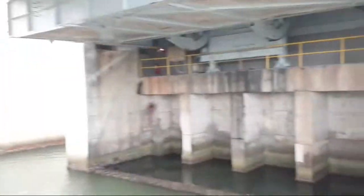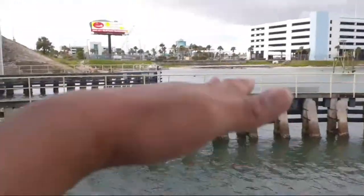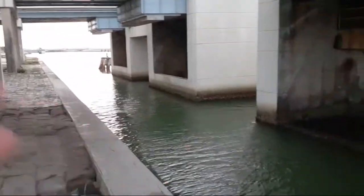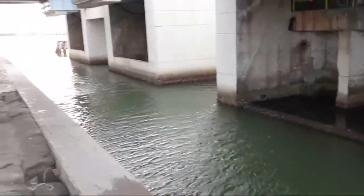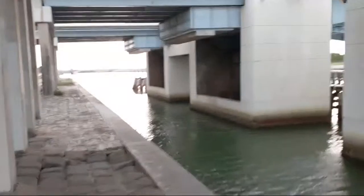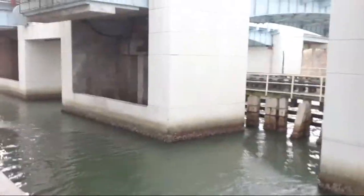wow, listen to that sound. You can't get in or out unless you raise or lower the ships. So that's what the locks do. The locks basically act like little elevators. It's like a little room, a little section. The boat goes into it and they pump water into it or lower water from it to match the water on the other side. They lift boats up and down so they can get into the river from the ocean, so they can go back and forth.